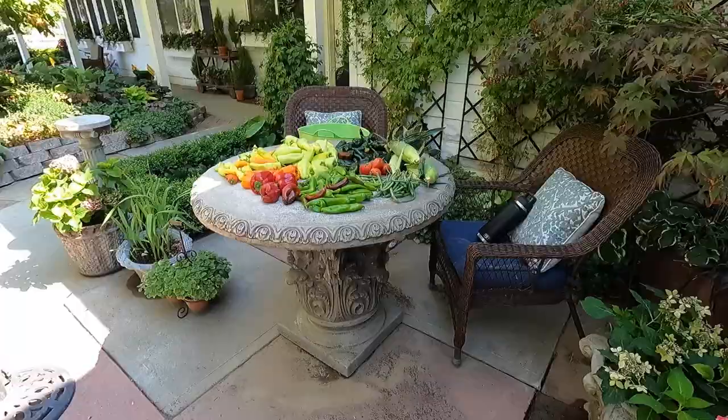All right, so now let's head up to the house. I want to show you all the peppers and a few other things I picked today. Okay, so I spread everything else out on the table. You can see my water.